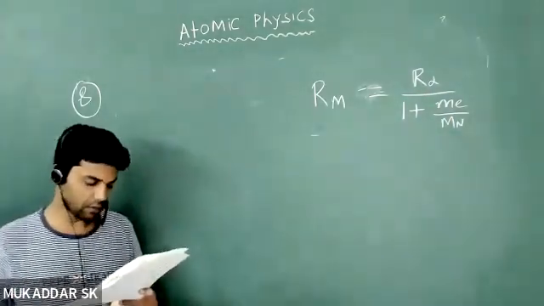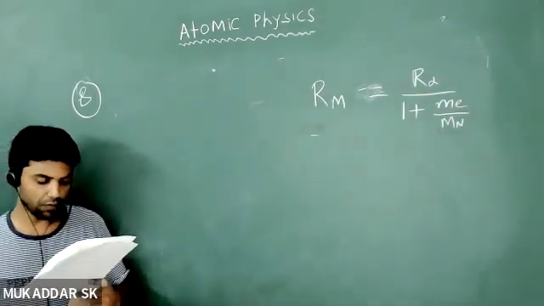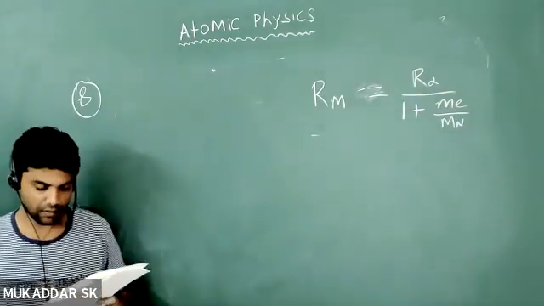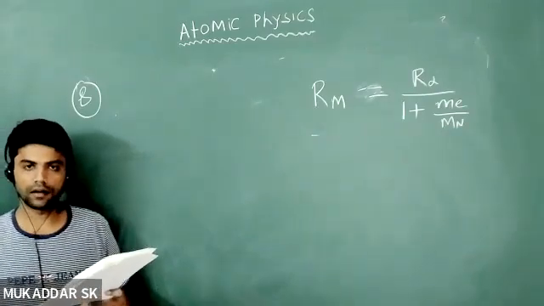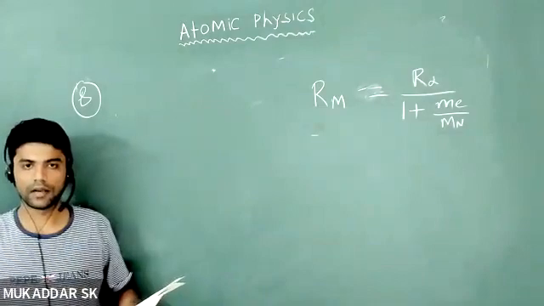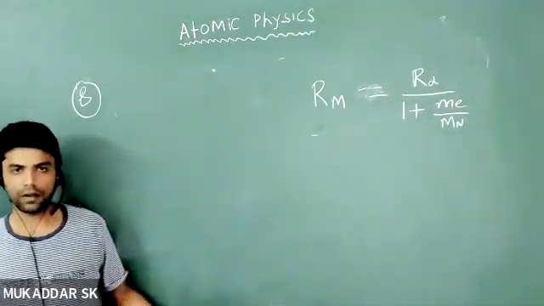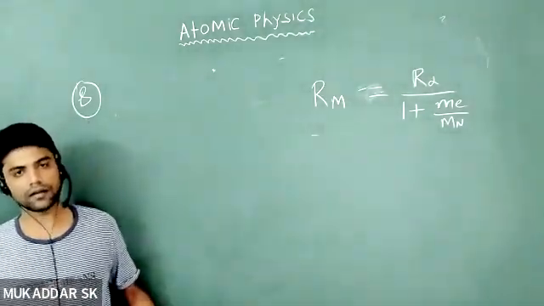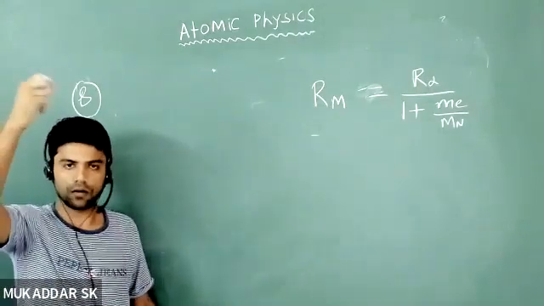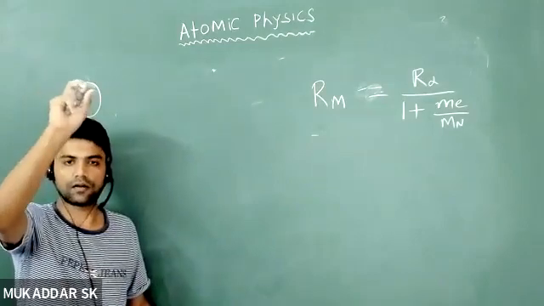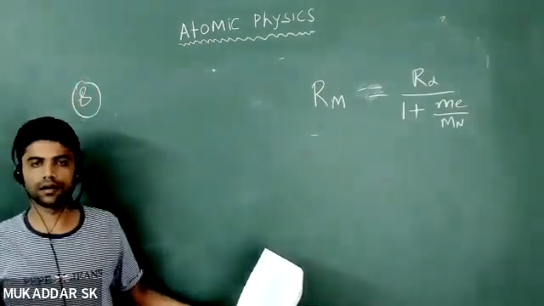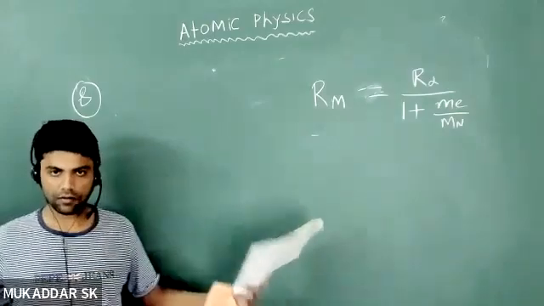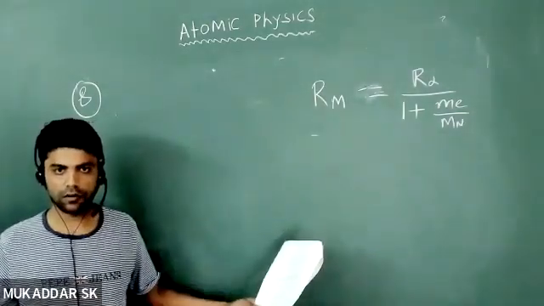Now what I had asked: a mixture of ordinary hydrogen and tritium is excited and its spectrum is studied. Initially the electron in that hydrogen and tritium was in the ground state, but I increased the temperature or gave some external perturbation, so the electron makes a transition from a lower to a higher orbit. When it is at a higher orbit, the electron is not stable, because every system tries to get a stable position, and for a stable position the energy should be minimum. That is a natural phenomenon.